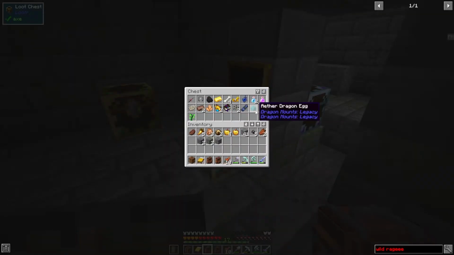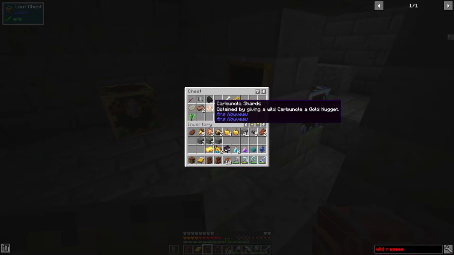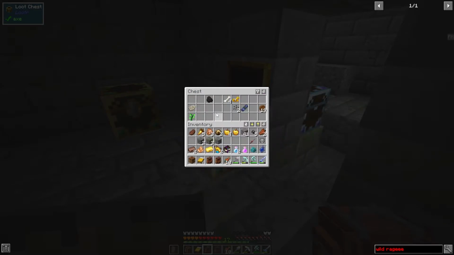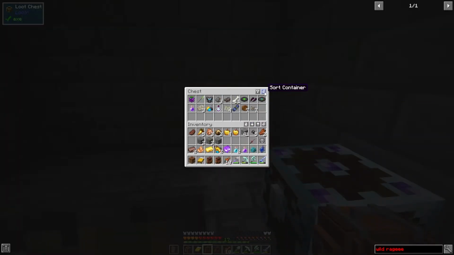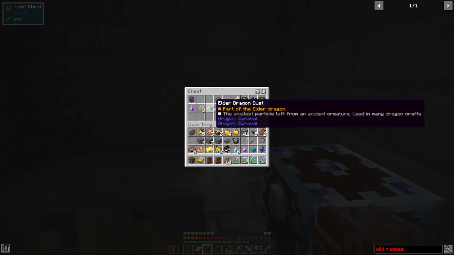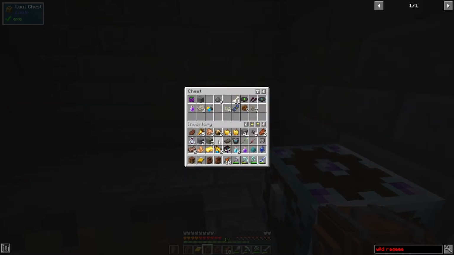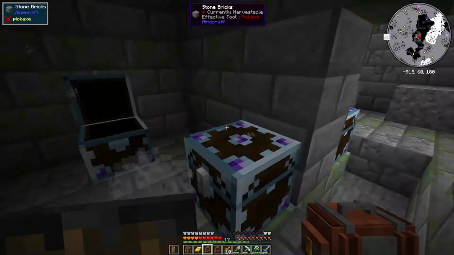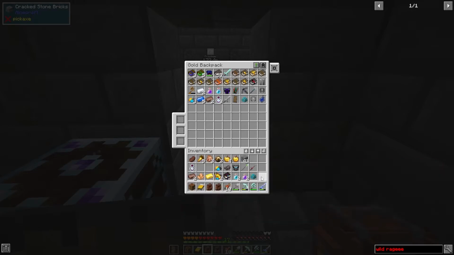I got another Aether Dragon egg. What? Soul Healer, another Aether, efficiency, Elder Dragon, Carbuncle Shards, Stalwart, Art Stealer. Oh, Venom Glaive, Titans. I'm not even looking at what they do quite yet, because I just want to get this stuff real quick. Wormhole Potion. I don't need a Source Berry. Okay. All right.